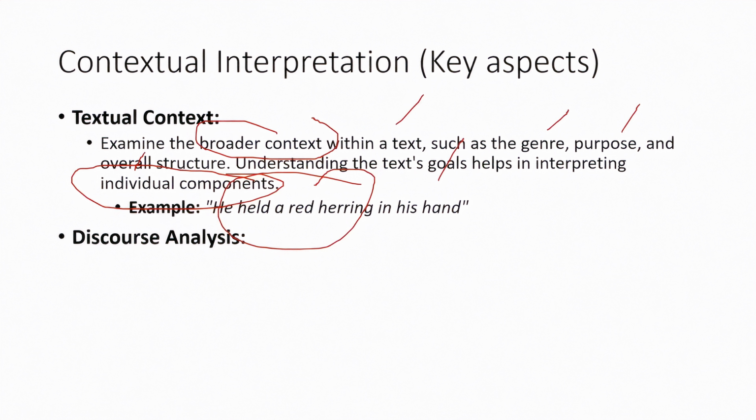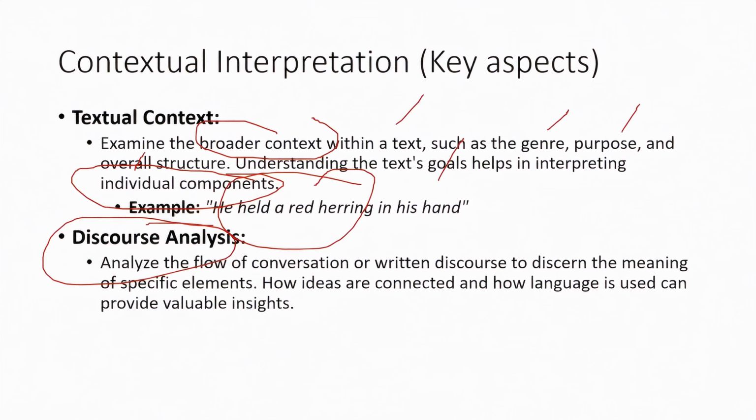Next, what are the effects? A playful aspect can affect the tone, showing that the task is simple. Discourse analysis means linking the text with that context, so you say that it's easy. In analyzing the flow of conversation or written work, you may use this to discern the meanings of specific elements, how ideas are connected, and how language is used. For example, the exam was a piece of cake. It was very easy to take the exam.